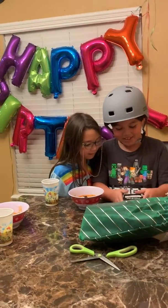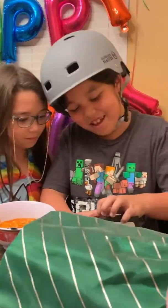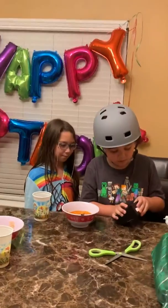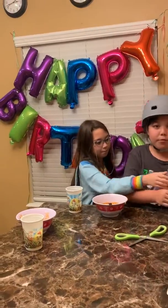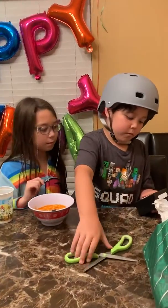Can you just open whatever? I don't know what that is. Anyways. You're trying to. I don't think you peel off the label to open the box. No. It looks like it flips right up on the top. No, there's like tape over it. Go ahead and use that little scissors to break the seal.